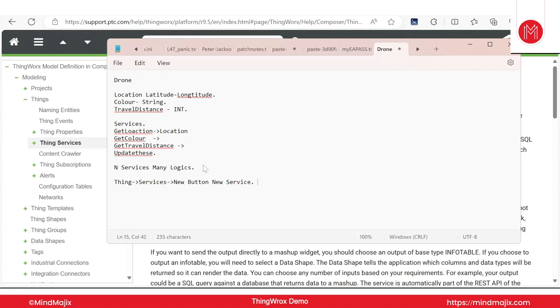Now, I'm writing this down since I do not have access to the composer right now. To further explain, a service requires the following things. It is not necessary that a service requires inputs, but we can give it inputs, which can be made a requirement, and each service has an output.